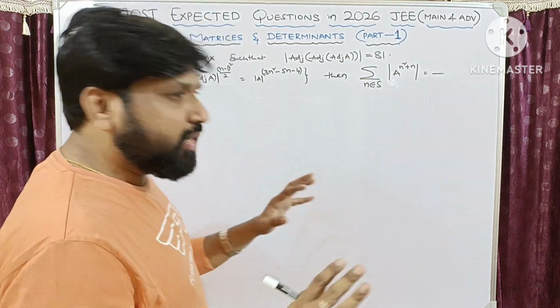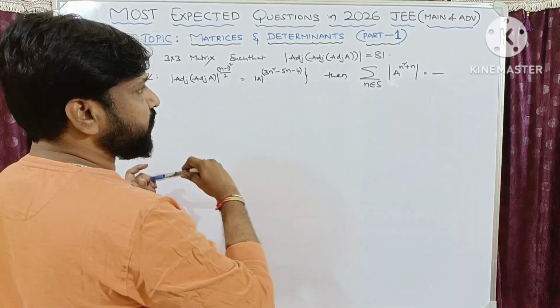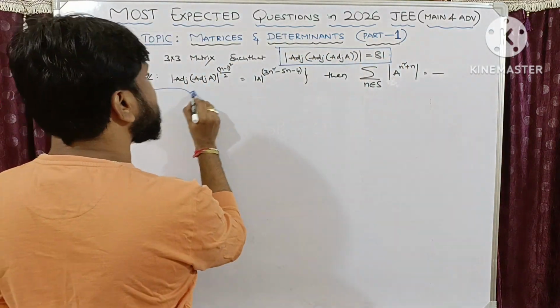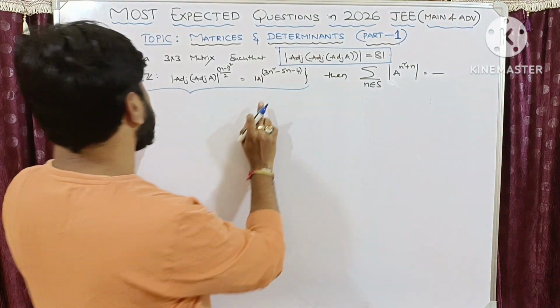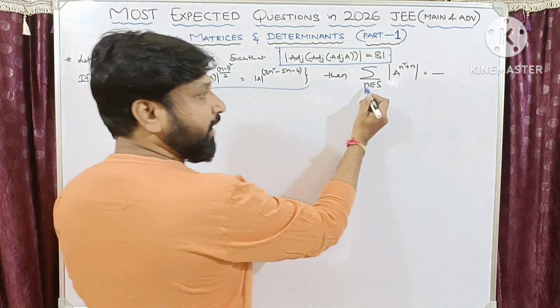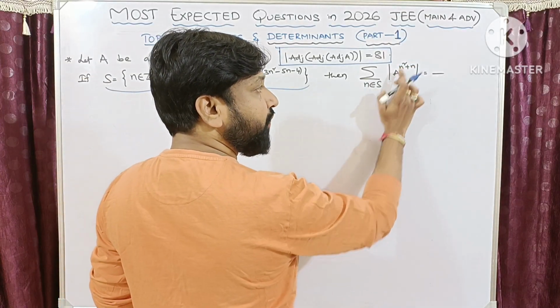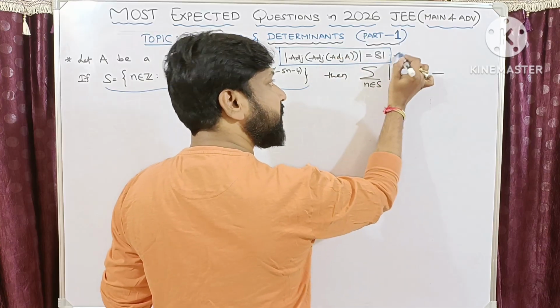Kind of questions are very easy by using the previous formula which I discussed, friends. Here they have actually given 2 hints. One hint is that determinant of adjoint A is 81. One more hint is S given. How many unknowns are there? Look carefully. Sigma n belongs to S. We are going to simplify S by using this. That S is nothing but n values. By simplifying this, you are going to get n values, one unknown, and determinant of A power something n can be written as det A power n. So the determinant of A value is also required. That's what this hint is also given.